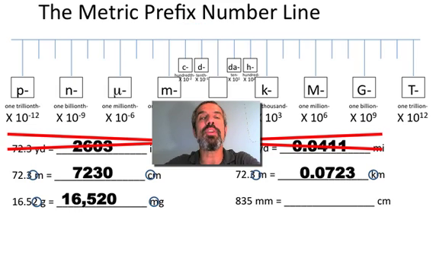How about this problem? 835 millimeters, and I'm converting to centimeters. They both have prefixes this time. I'm going from milli to centi. Go ahead and try to answer that question. Pause the video if you want to. If you look at the prefix number line, milli and centi are just one notch apart. And going from milli to centi is getting bigger. I therefore want to make my number get smaller. Now I know there's no decimal point shown in 835, but it's assumed to be right after the five. 835 point. So move that decimal point one spot to the left, and you get 83.5. See how easy that is? No multiplying by 12, dividing by 3, any of that stuff.